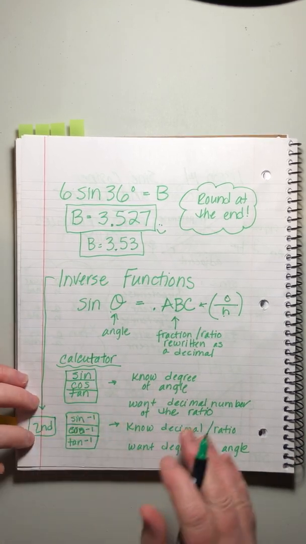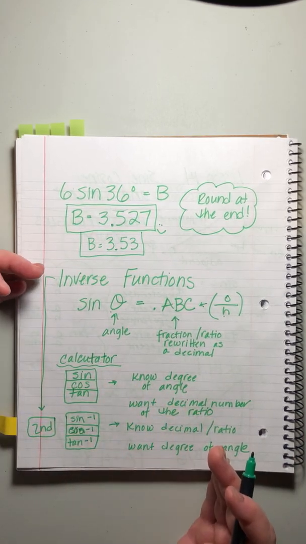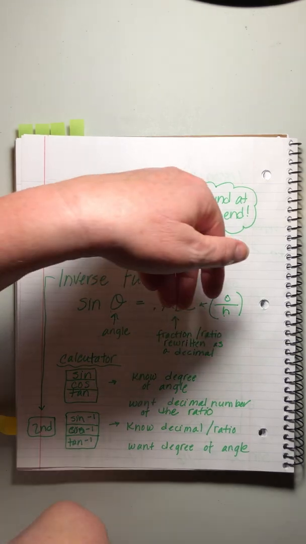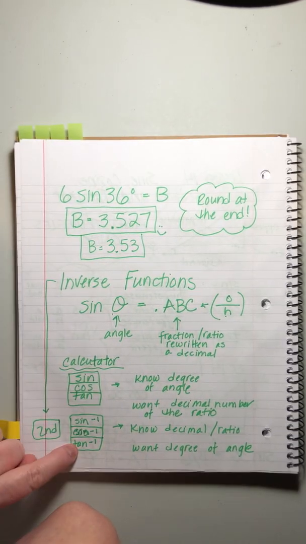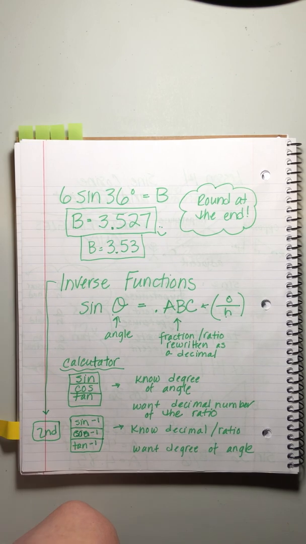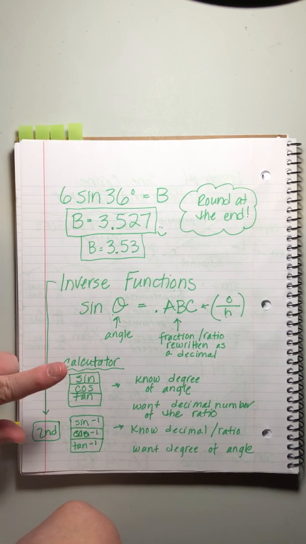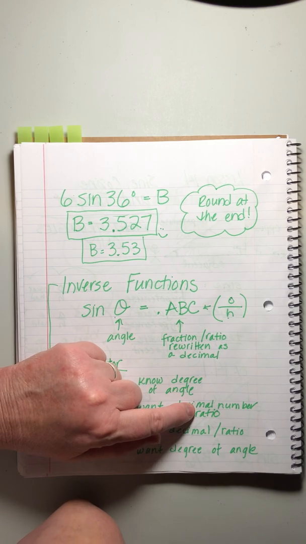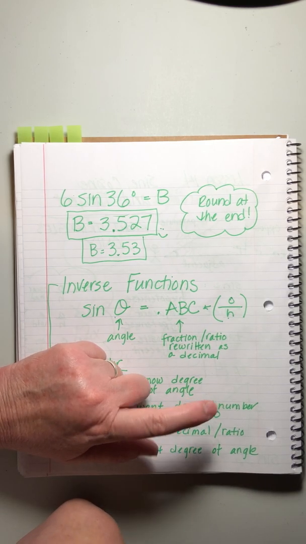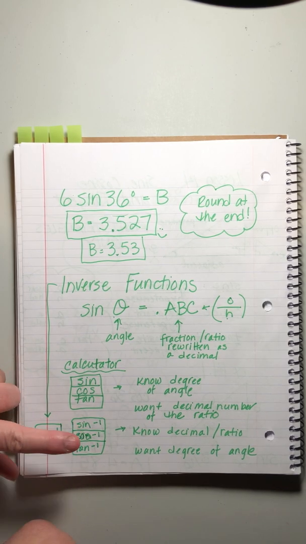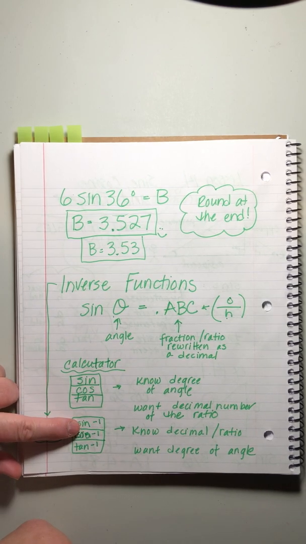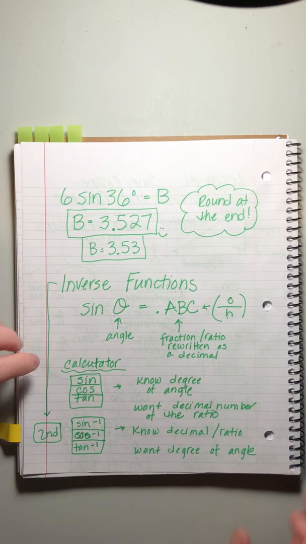So this is the little list that will help you. It depends on what you know and what you're trying to find out. If you know this and you're trying to find the angle, that's when you use the inverse functions, okay? The example we just did was this kind. We knew the angle and we wanted to figure out the decimal number. All right, so now we're going to do a problem that uses these buttons so that you get a little practice of those too. Ready?